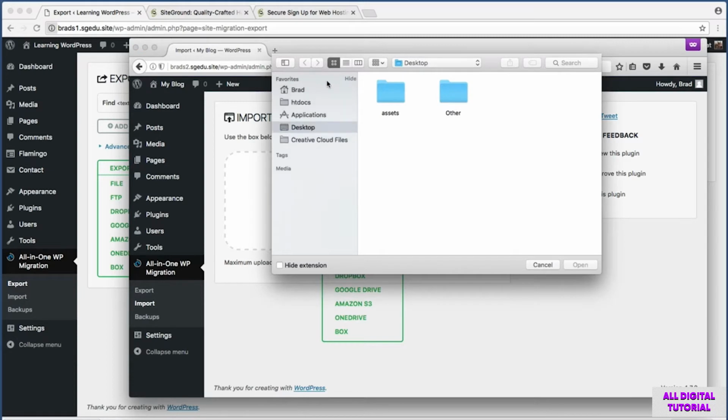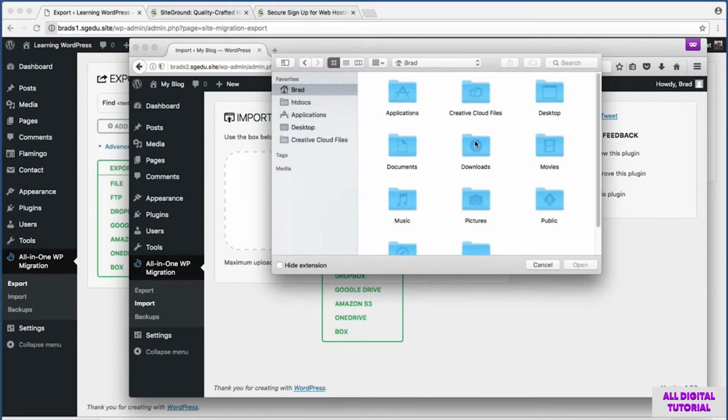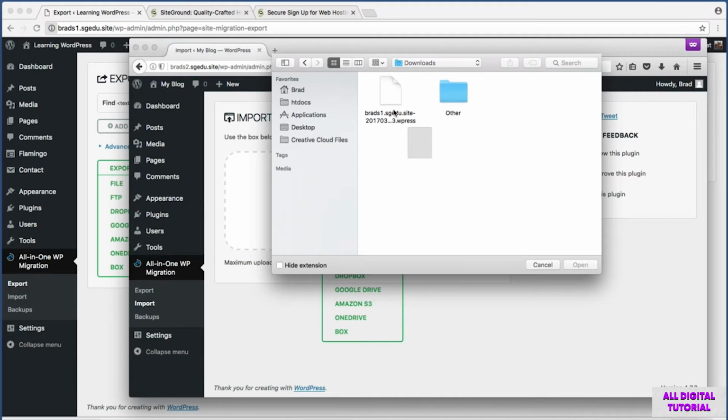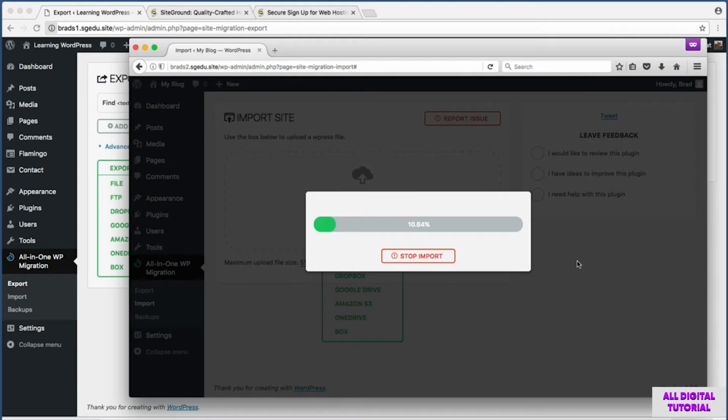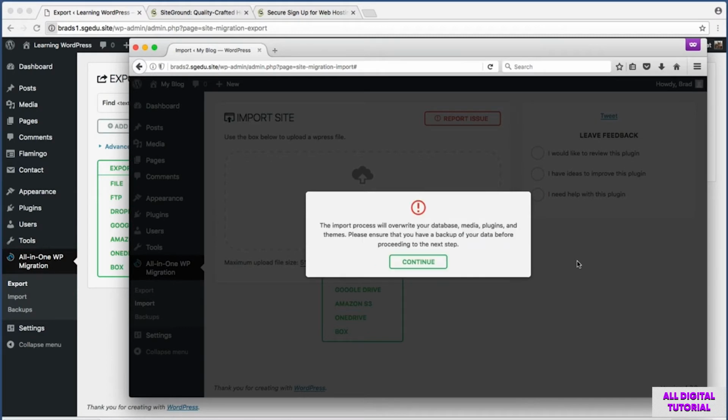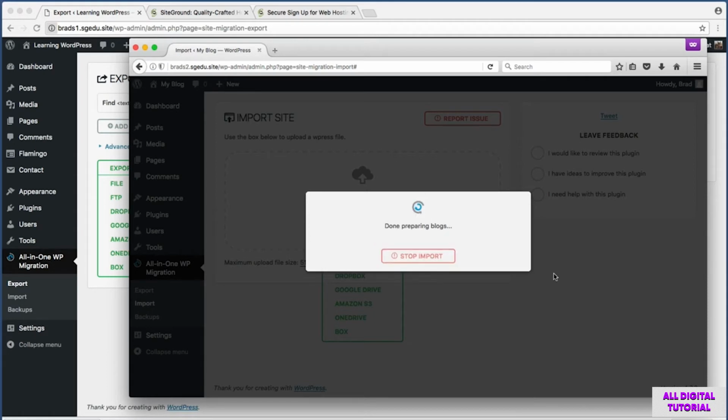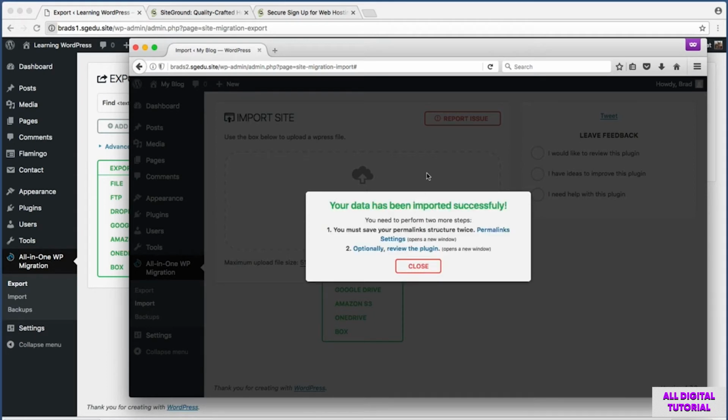And then just navigate to your computer's Downloads folder or wherever you saved that exported file just a moment ago. So here it is. I will select that file. And be patient. Depending on the speed of your internet connection, this could take quite a while. But once it does complete, then click this Continue button. And at this point, we are 99% done. On a lot of web hosts, we will be good to go at this point. But if we want to play it safe, we can follow this one last bit of instructions.